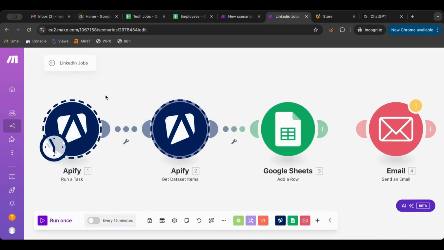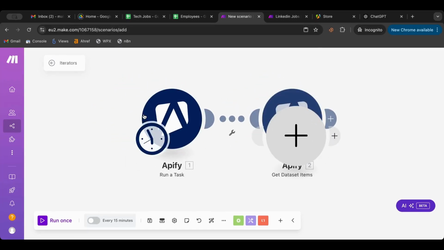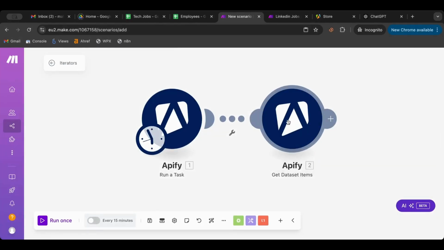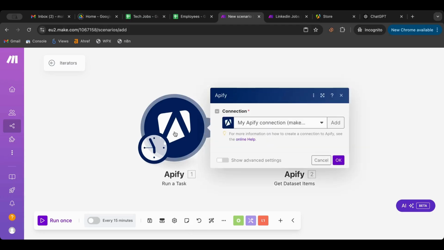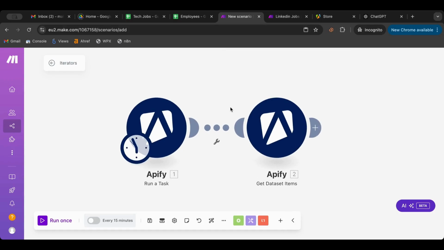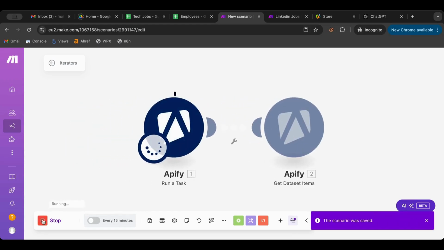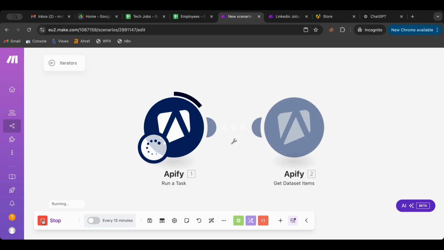So I'm going to grab these, I click shift and drag to select, and then copy, and then I go here, and then I'm gonna paste. Now I have these. Now I just need to move this there and delete this node. Right click and delete. Okay, so with this Apify, we're just gonna run that. If you need an explanation about Apify, please go to the tutorial about that and you'll know how this is set up. So I'm gonna run this to get some data. This will give me data that I can then use iterators and aggregators on.